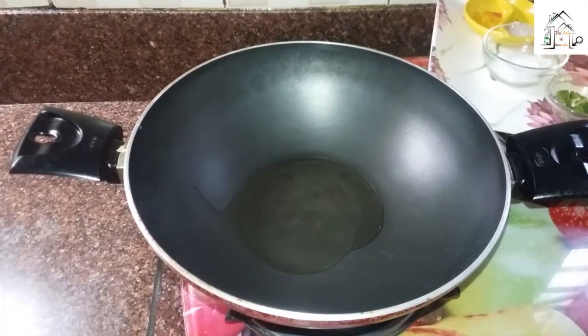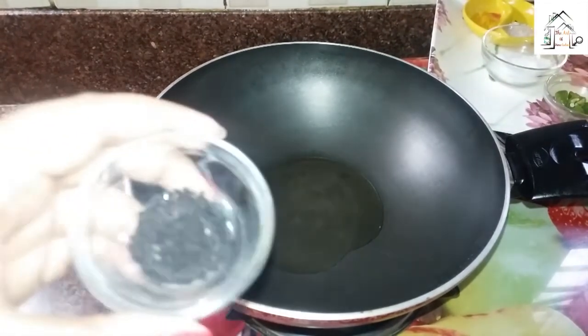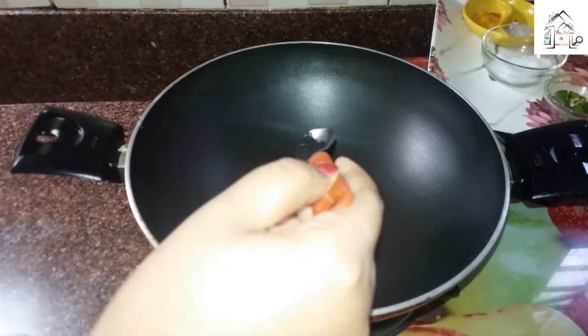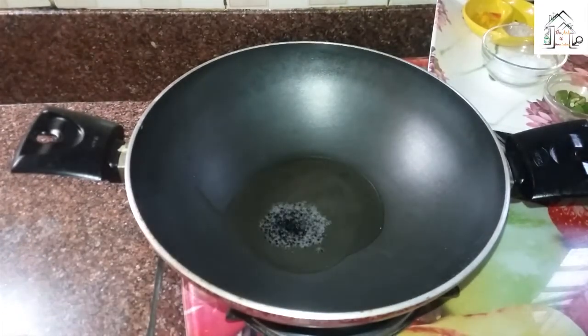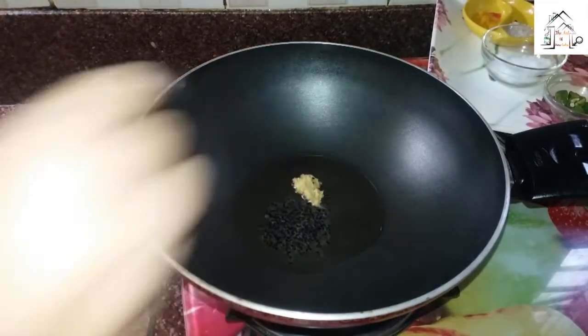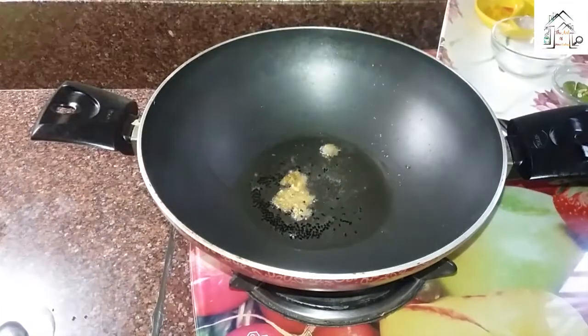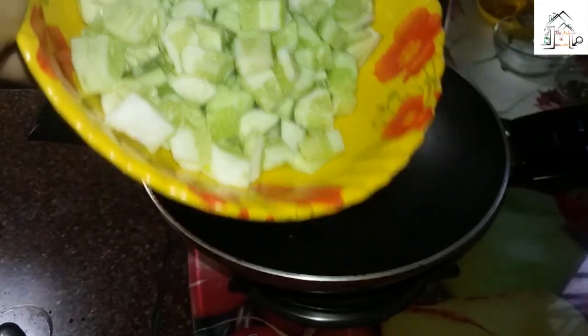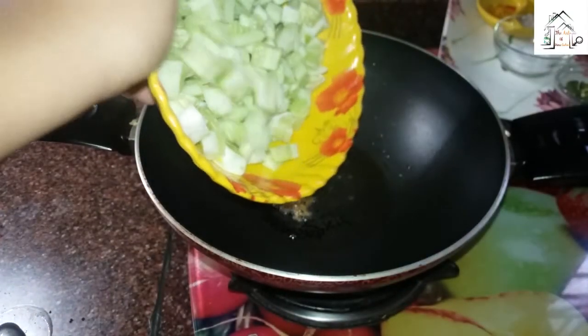Okay guys, so now it's time to put kalonji. This is kalonji, so I'm going to use half a teaspoon of kalonji into this. Half a teaspoon of ginger paste, and into this I'm going to put this square cut cucumber.